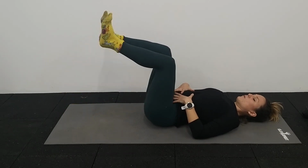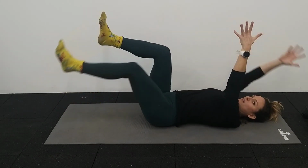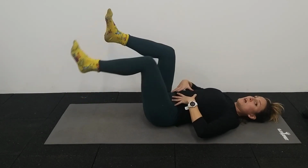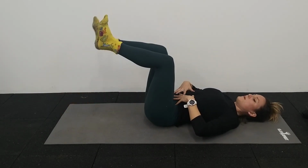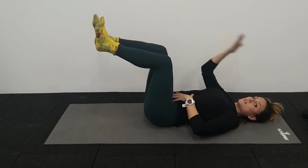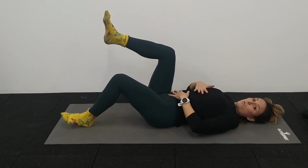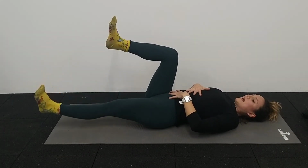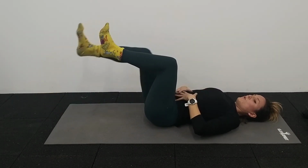Sorry, dead bug. Wherever you're at, it's called a dead bug because this looks like a dead bug. So level 1, just touching the heels down. Maybe you're a little bit further along than me. Maybe you have diastasis recti from a previous pregnancy or slightly weak abdominal muscles from a previous pregnancy. Sliding the leg out all the way if you need to.